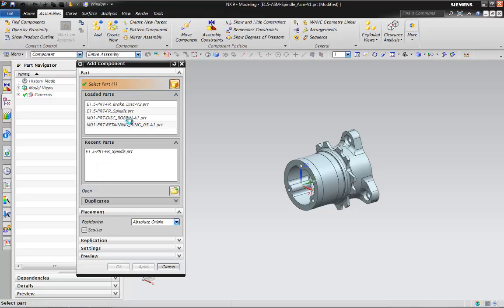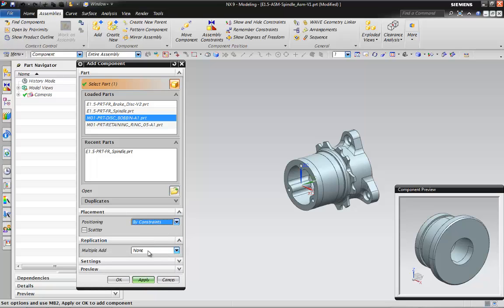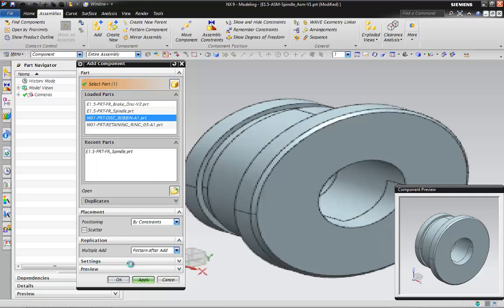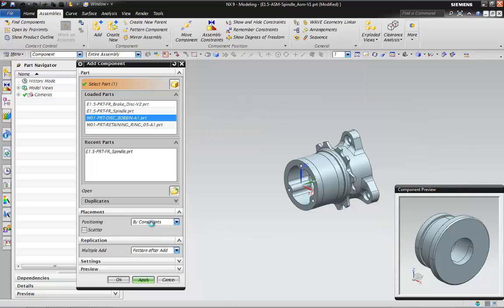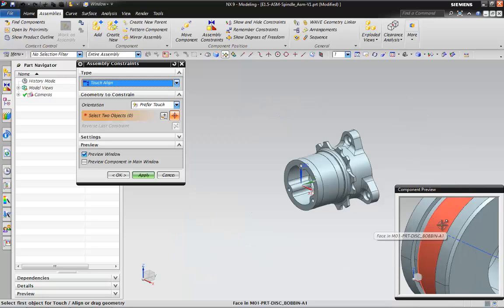the disc bobbin. We're going to go by constraints, and we're going to pattern the component after we add it. Say OK. Then we'll get the constraint menu.